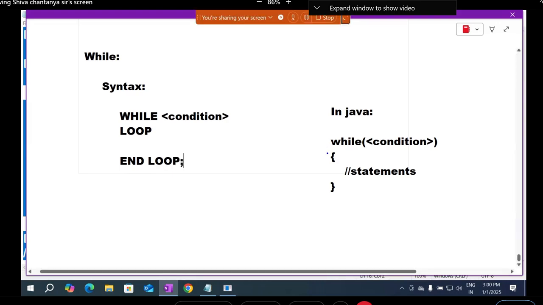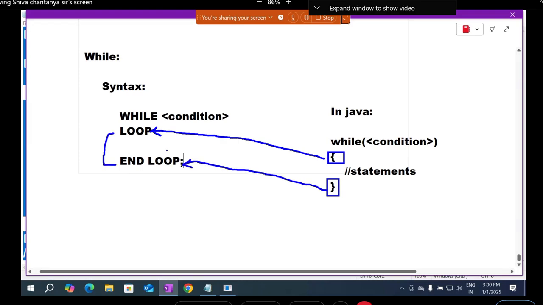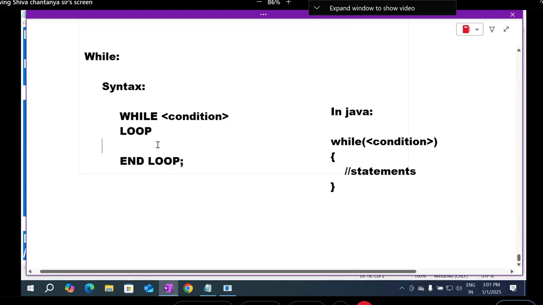Just like in Java, the opening curly brace indicates the starting point, loop indicates the starting point of the loop. Just like in Java, the closing curly brace indicates the ending point, end loop indicates the ending point of the loop in PLSQL. In between that, write the statements which we want to execute repeatedly.